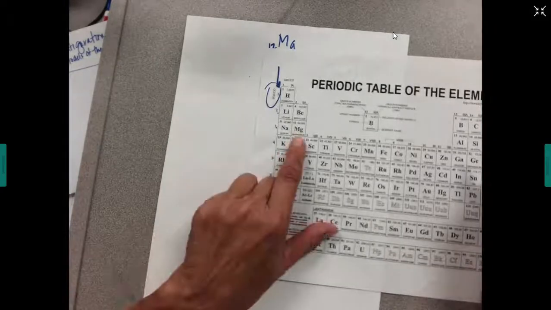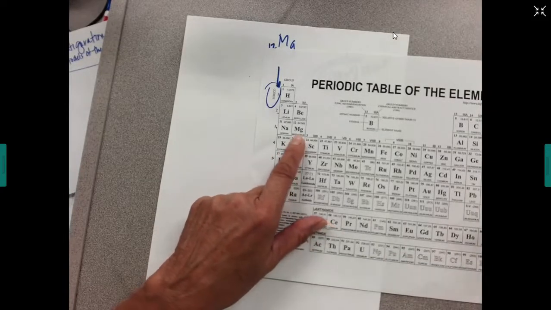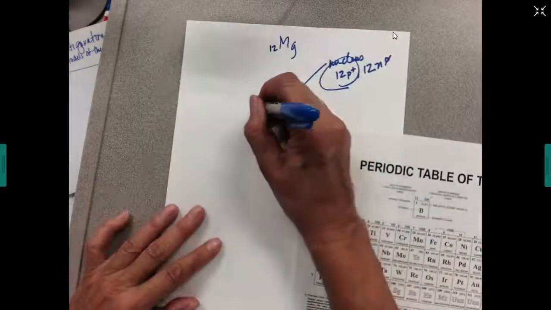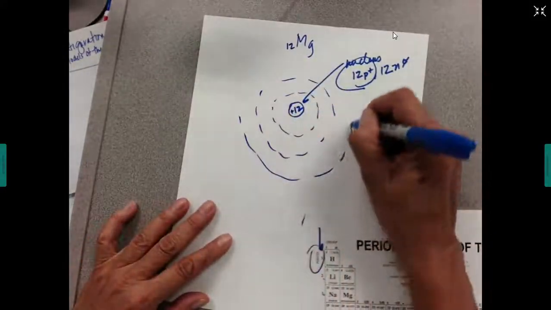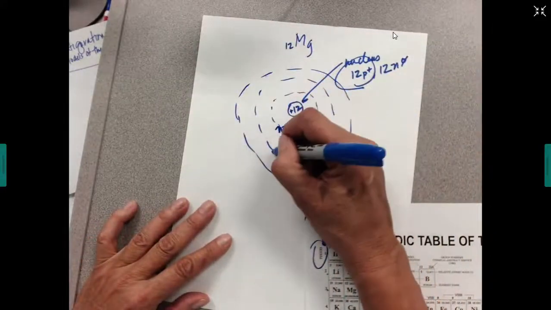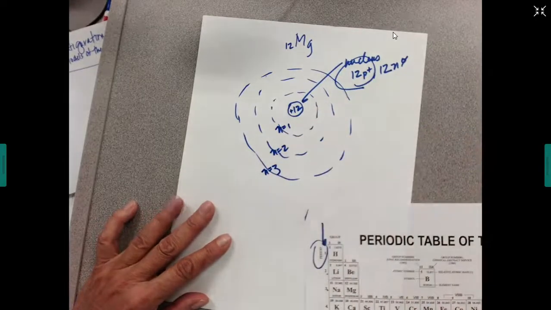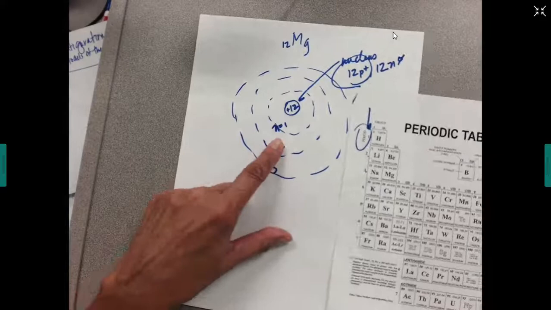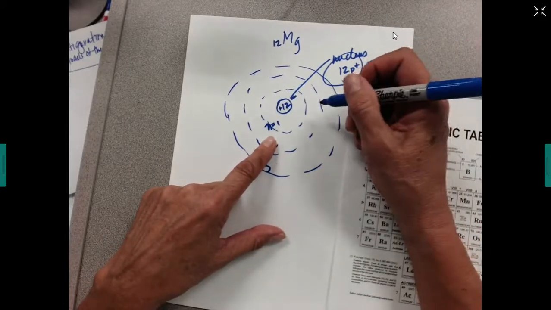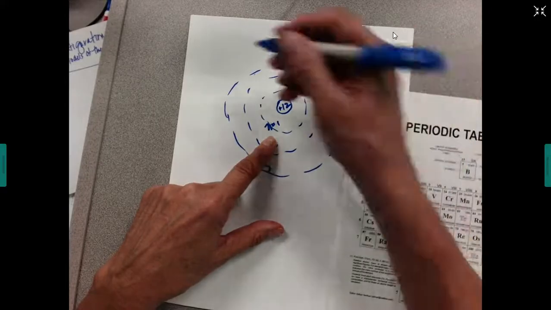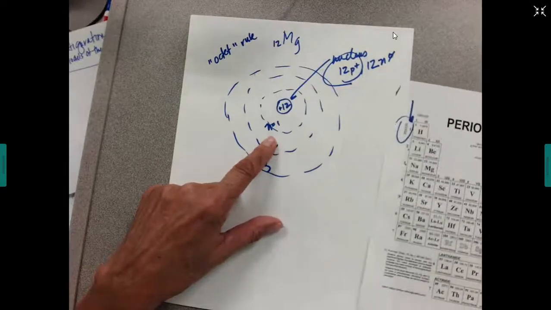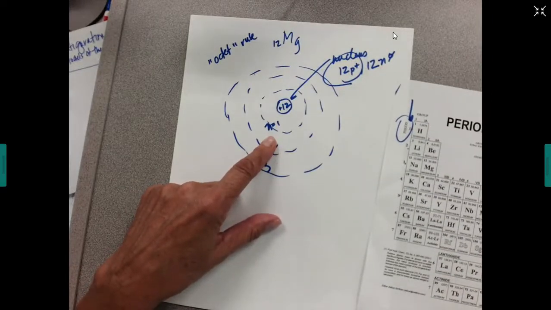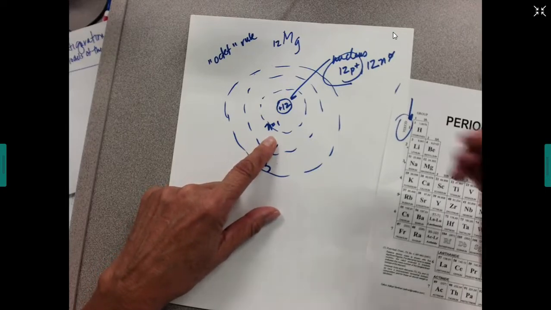And we know that since magnesium is in the third row, the electrons are going to reside in 3 different energy levels. So if I draw just the Bohr model, here's our first energy level, second energy level, third energy level. So n equals 1, n equals 2, n equals 3, and we're talking about magnesium again. Now the first energy level is full with 2 electrons, and that's the only one that's full with 2. All of the other shells need 8. This is called the octet rule. The octet rule states that shells are full with the magic number of 8 electrons, and since that's the lowest energy state that the elements can have, that's the level they strive to fill. They want to have 8 electrons.